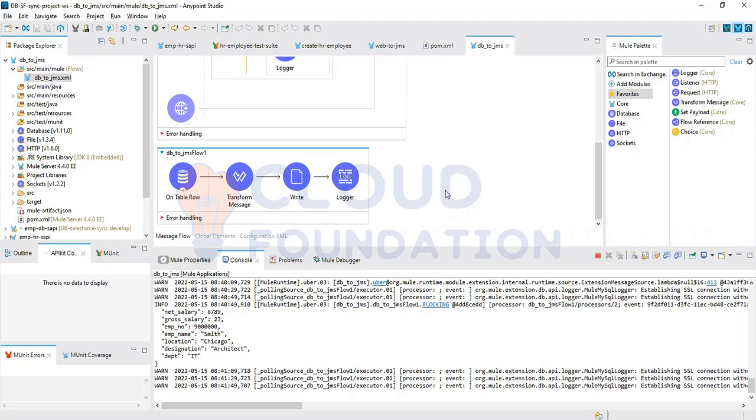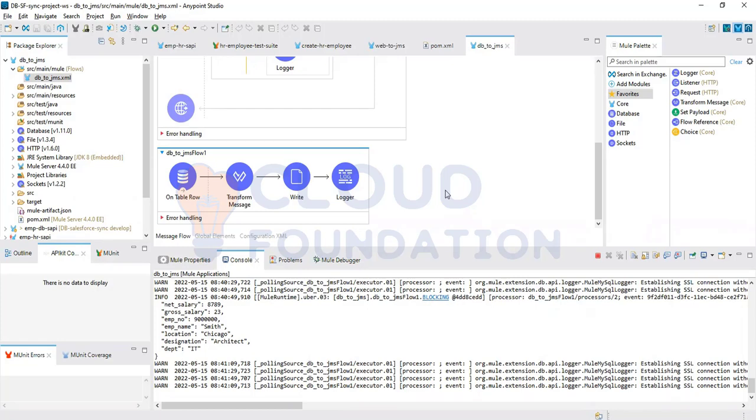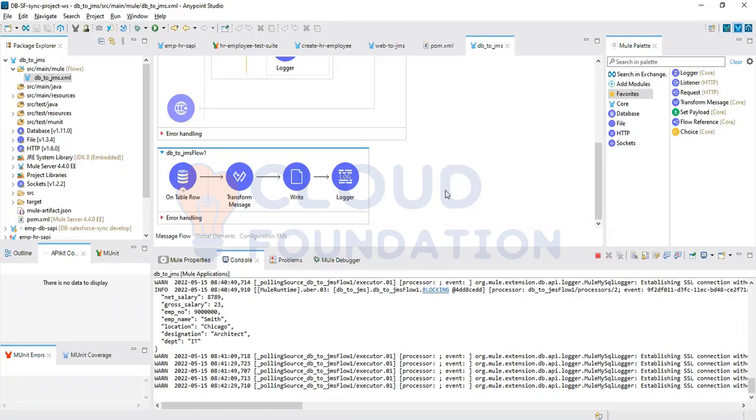So Ganesh, this is really good. You get the new record from the database, you transform it, you can send it to a JMS and publish that message, right? Correct. And in real life, you can have another application that consumes that message, then transforms and writes to another database or another system. That's a common practice, right? Yes, common practice.